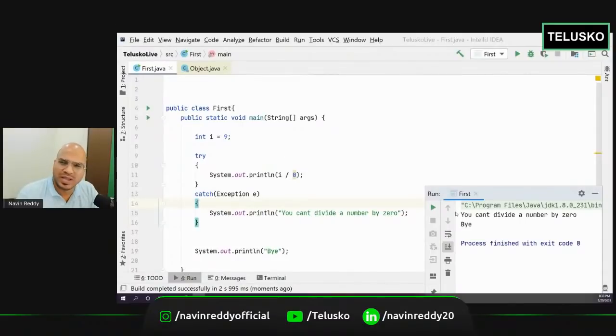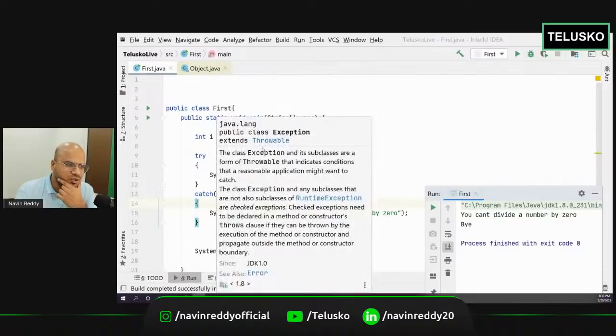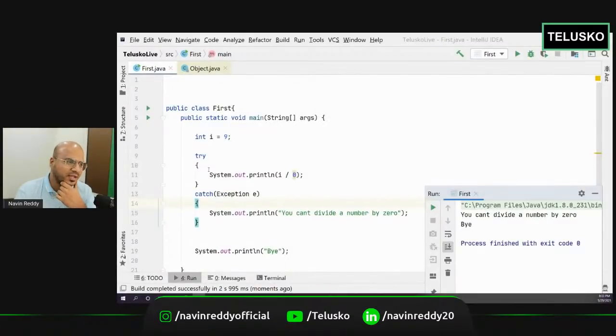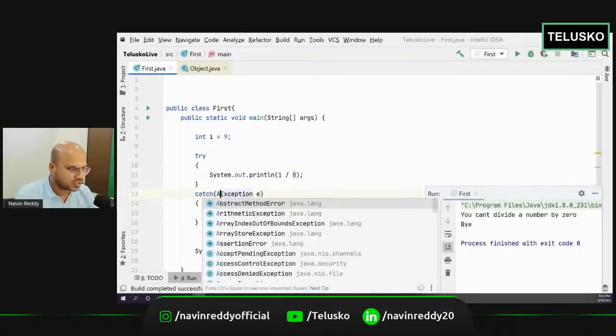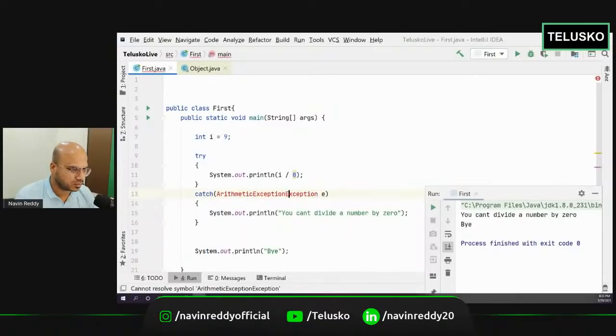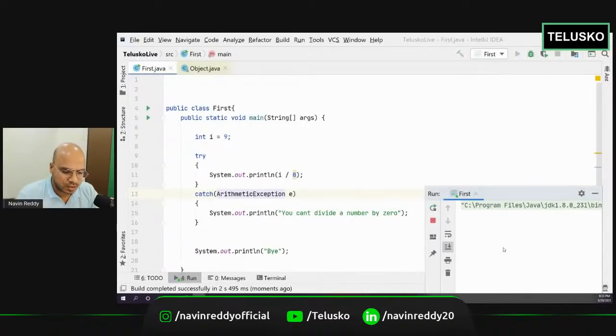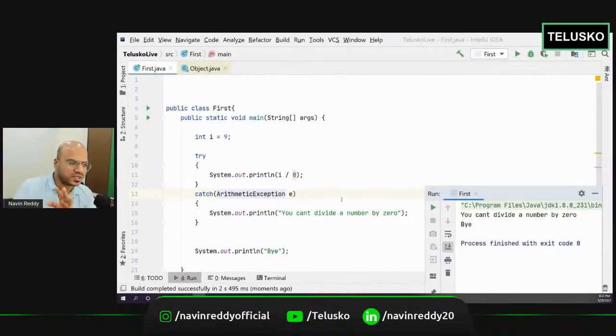But do you have only one exception? And if you can see, we were getting the error exception, which is not exception. We were getting arithmetic exception, right? So it is actually arithmetic exception. So you can be very specific here, which is arithmetic exception. And if you run this code, you can see we got it. In fact, I'm not printing arithmetic, but that's fine. So instead of saying exception, you can be very specific about arithmetic exception here.